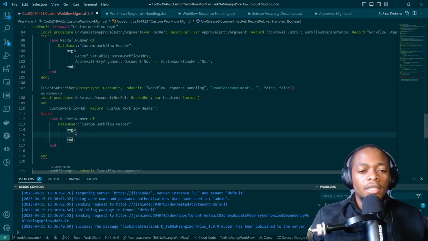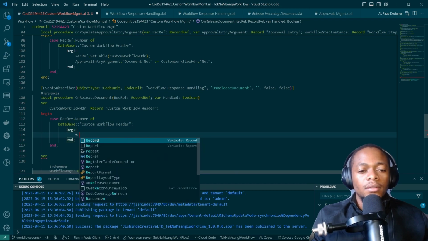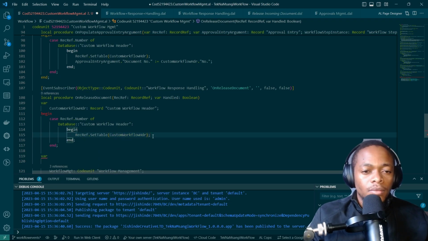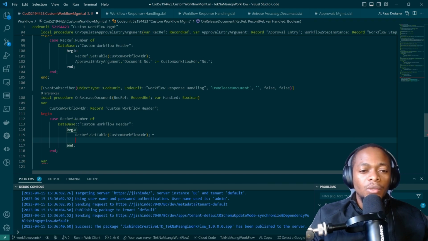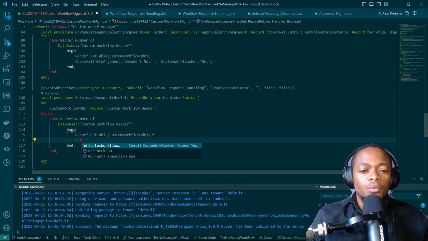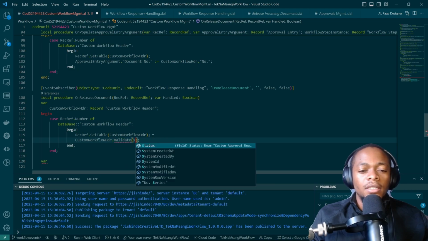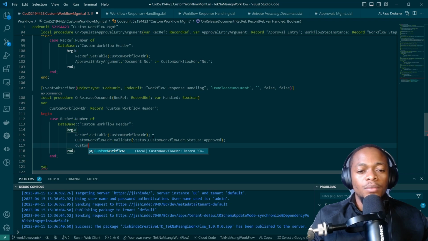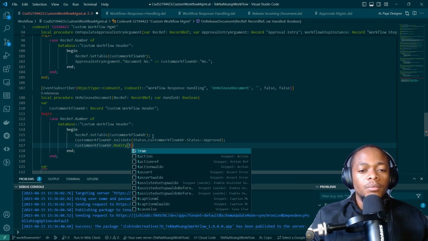We'll just now set our table, and now at this point we need to release. So the custom workflow header dot validate status custom dot status approved or released custom, modify it.